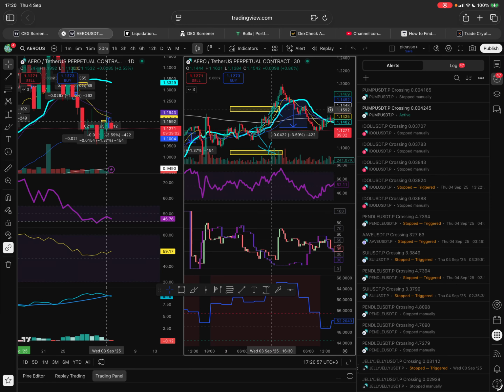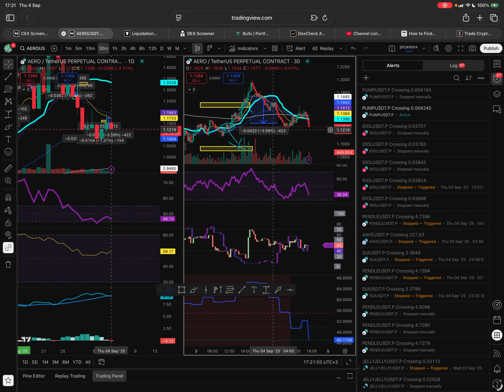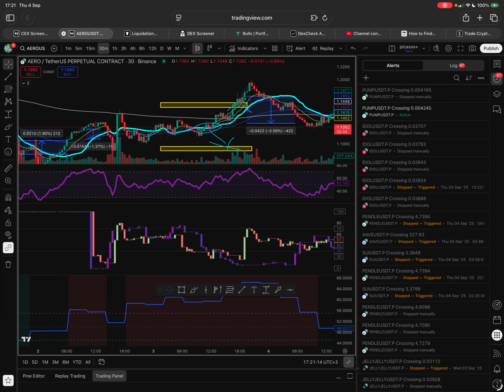In my last arrow video, I gave you this short right here, and we took out a pretty big chunk of longs. That basically top longs right here. We can see a lot of people longed exactly at the top, right here and right here, which was a big issue. Let me just zoom in to show you.